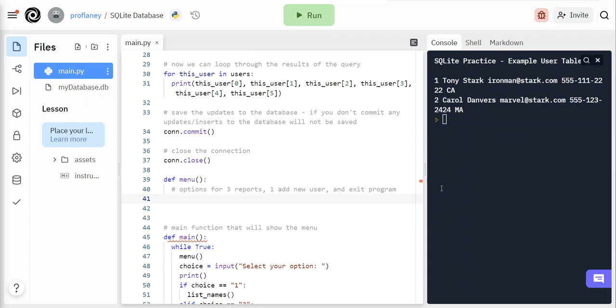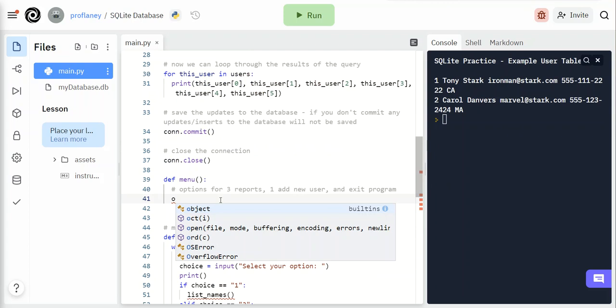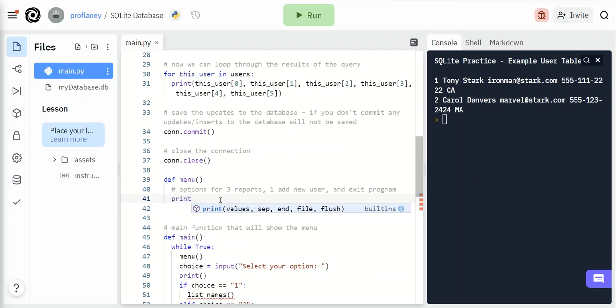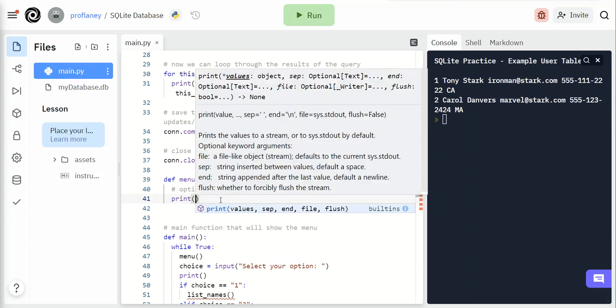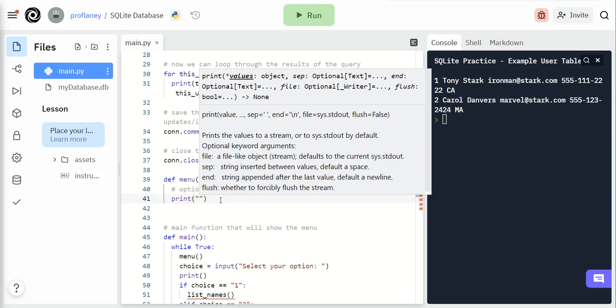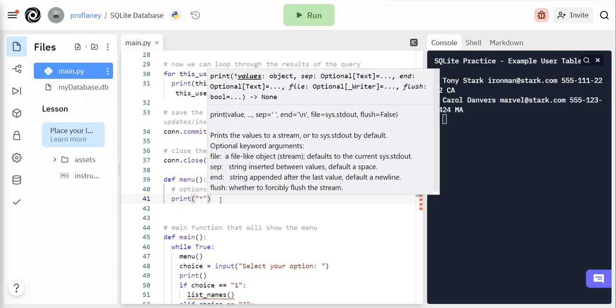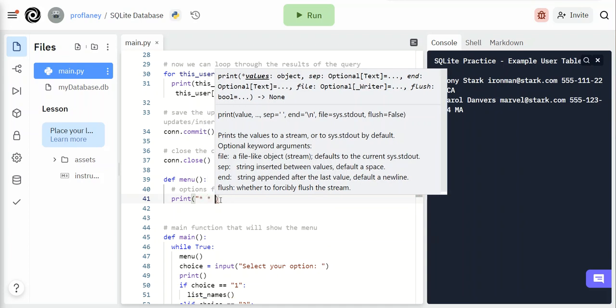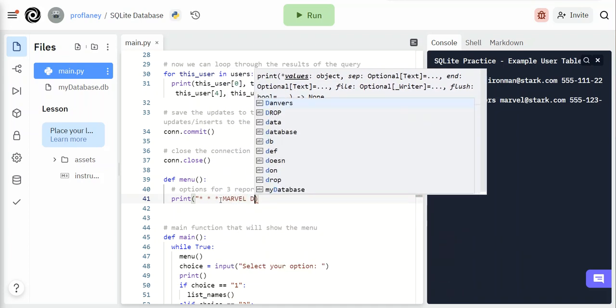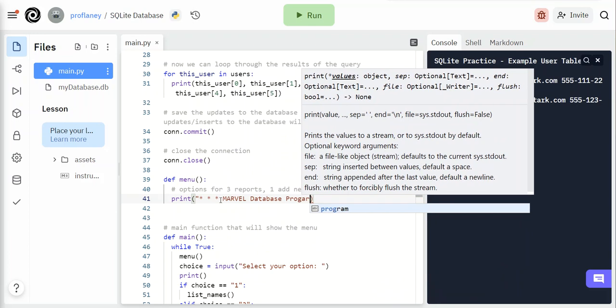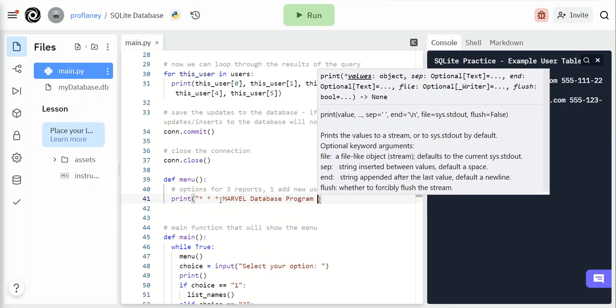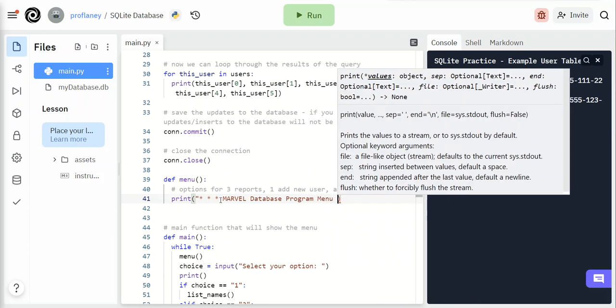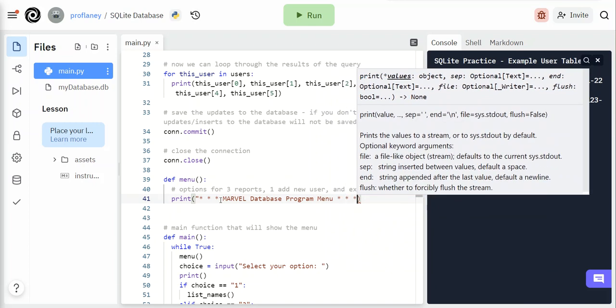Okay, I'm going to go up to my menu and just print this out. Now, I'm not going to add a bunch of fanciness to this, but I would recommend that you do so. I'm going to say Marvel database program menu. 1, 2, 3.